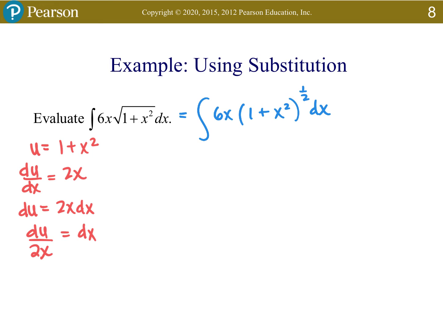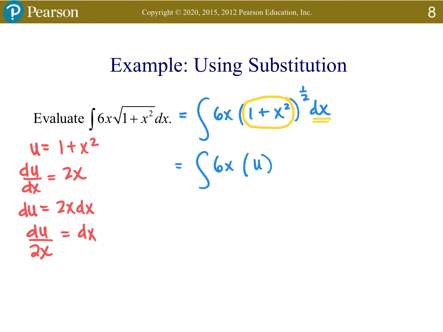Okay, that's our pre-work. Now we're going to go back to the problem and remember what we're substituting for. We will be substituting only what is in the parentheses, and we will be substituting for the differential of x on the end. Don't worry about the 6x. If you can't anticipate it already, you'll see in just a minute what's going to happen to it. So the 6x is fine to stay there.